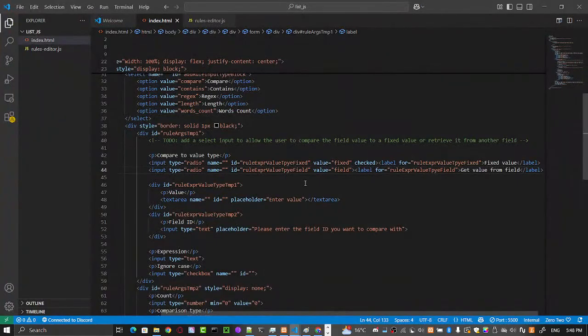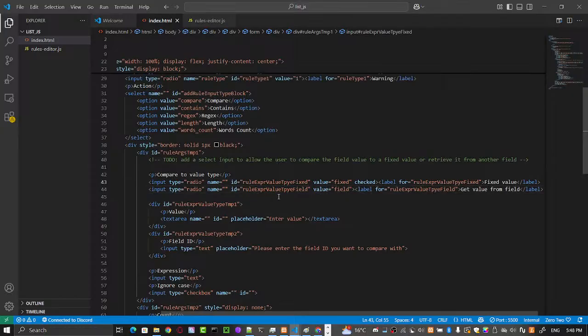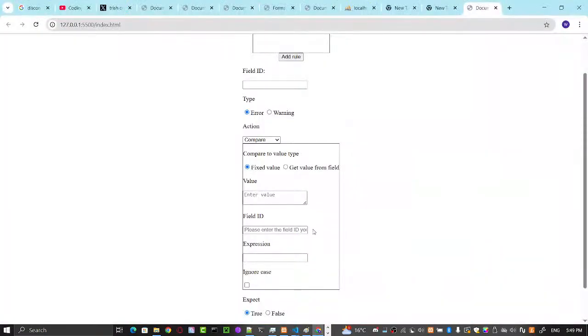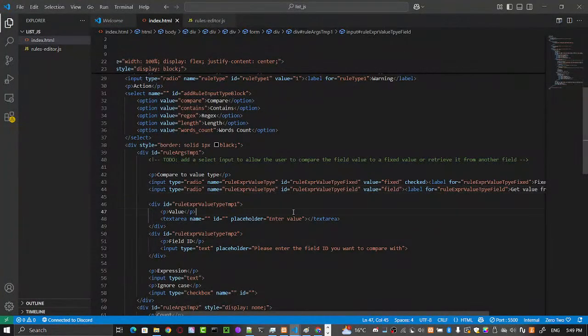Wait. All right. We need a unique name. Okay, now let's try again. And now it works.